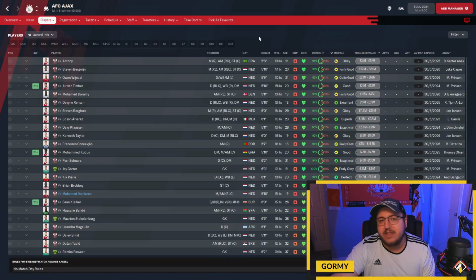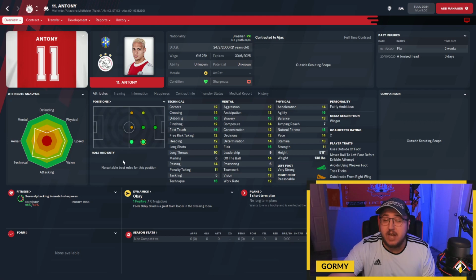Now, a player that you can definitely build around or even sell off to bring in some major money to help you continue the rebuild here at AFC Ajax is none other than Antony, the young Brazilian. He is a very, very solid player, very explosive player as well. And he is a player that, like I said, you can use to build around here. Try and do everything possible to keep him and build around him, or move him on for major money and use that money to continue the rebuild.